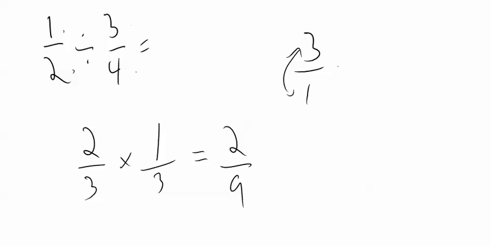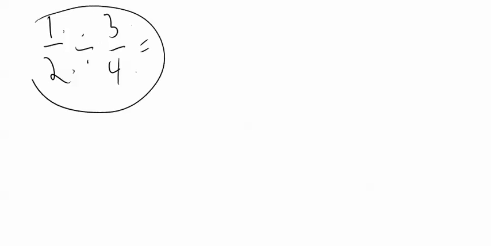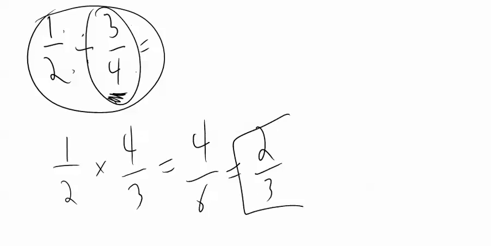Now going back to my previous example, 1/2 divided by 3/4. Again, you probably have learned this already, but the second term you can invert, or write the reciprocal of it, in which case it would be 1/2 times 4/3. So it's just like the multiplication. You just have one extra step: take the second term and flip it. When you do that, you end up getting 1 times 4, which is 4, and 2 times 3, which is 6, and again, that can be reduced to 2/3 because 2 goes into both of those numbers.